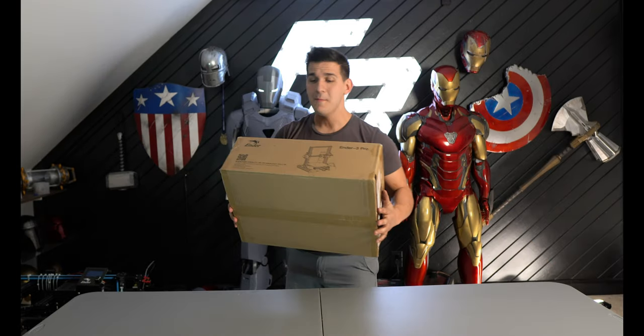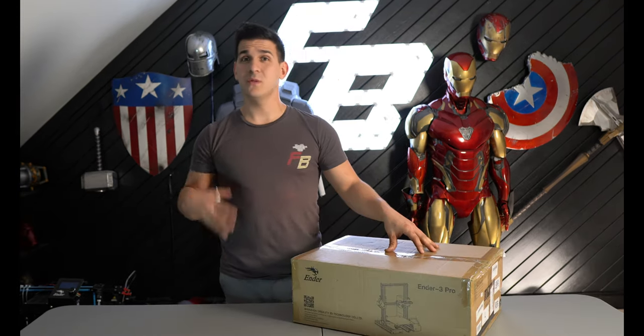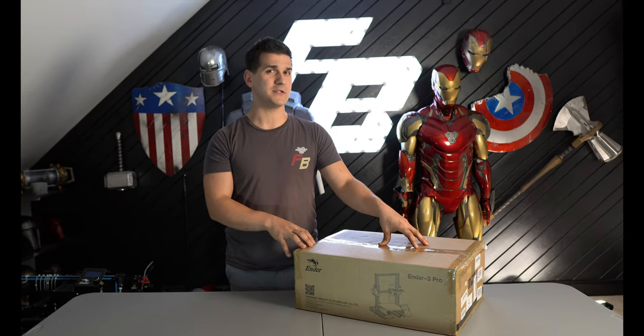So, Banggood.com actually sent me an Ender 3 Pro for this experiment, and this is what we're going to be using. So let's get this printer built and figure out a way to suspend it upside down, and I think I have a good idea where to start.